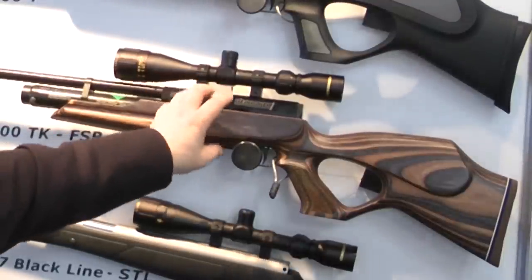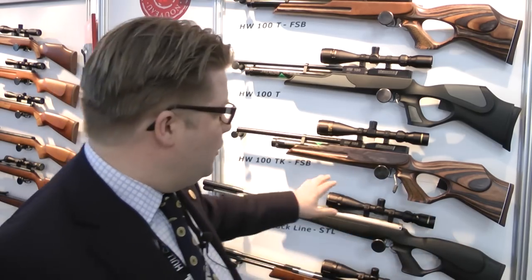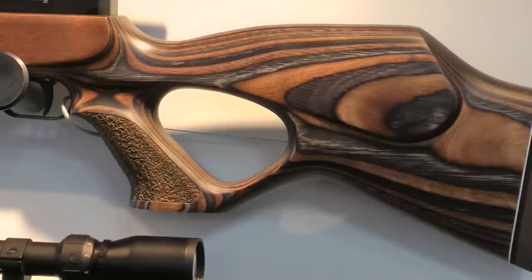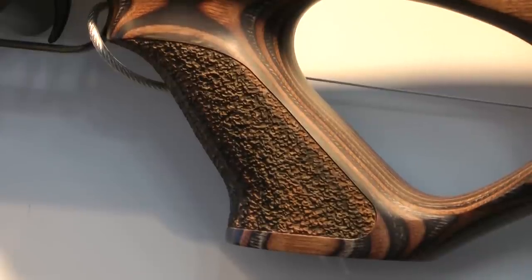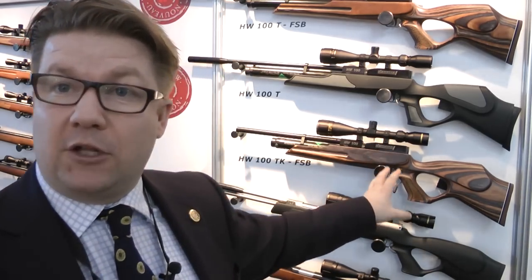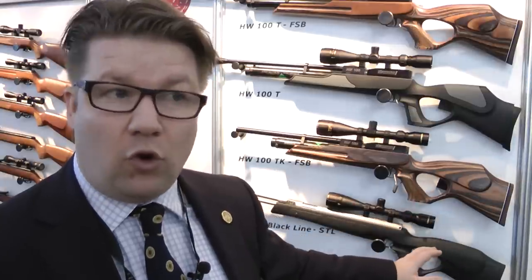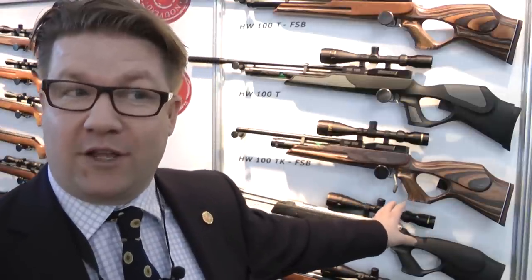And then the laminate — these really do show off VARARC's stock style and enhance the lines of the stock. You've got these great varying colours, something for somebody who wants something just different and nice and who appreciates the joy of ownership. In the UK we're seeing a lot of customers who've got many VARARCs and are really buying into that brand. This gives them the opportunity to have something that's just that little bit different, sets them apart from the crowd — still all of VARARC's top quality engineering inside with no differences to the product itself, just the stock as a different offering. So if you've already got a HW100 and you'd like something a little bit different, this is your opportunity.